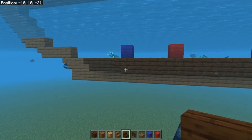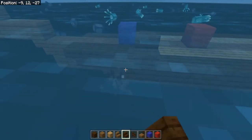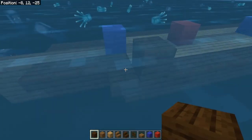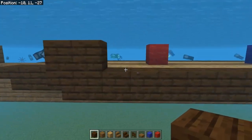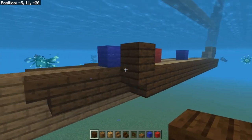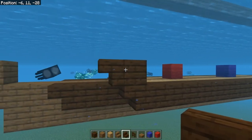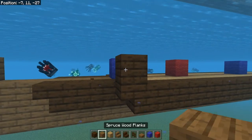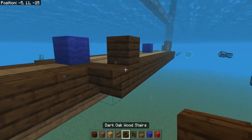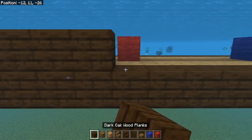So what we're going to do is we're going to go up. Oh, that's a stair. So dark oak. Like that. Don't need that one there. We're going to put a stair on that one. No, we're not. See, it's easy. Fiddly, fiddly, fiddly. Put that one there, and a stair on top of that. So we're essentially replicating the level below.